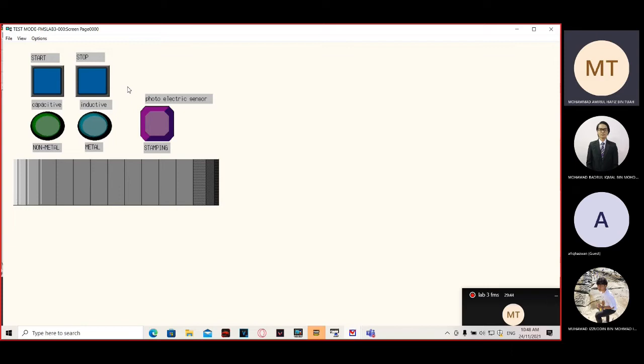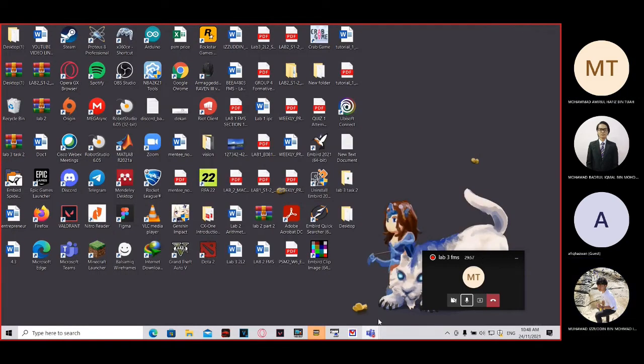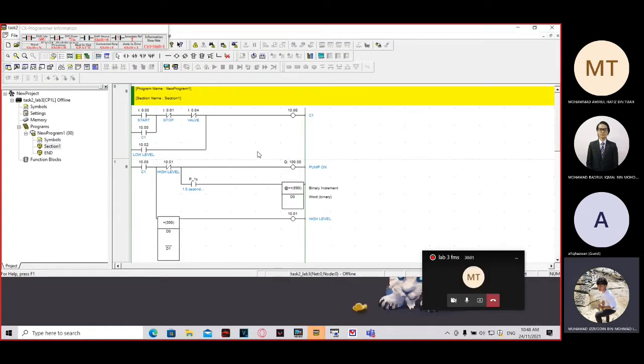Okay, let's move on to task 2. Okay, thank you, Hafiz, for the explanation for task 1. So for task 2, this is the ladder diagram for task 2.